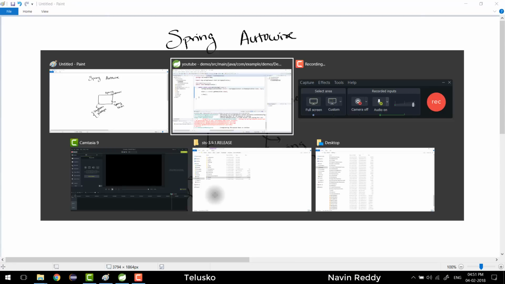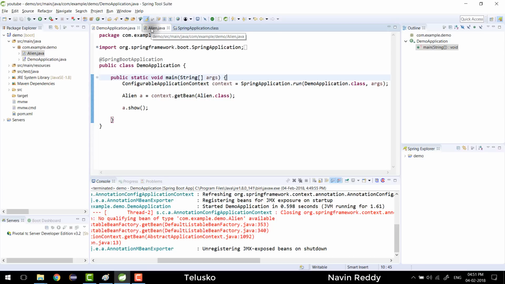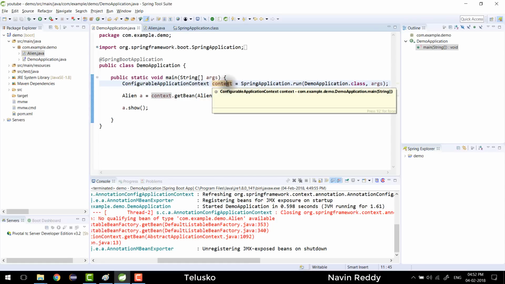Now, if I go back to Alien here, you can see Alien is not a Spring Bean here. And even if it is a Spring Bean, the container of Spring gets created on this line. The moment you say run, it returns you the context. This is where it initializes your container. In this container, it will try to create all the objects. But which objects? If I have 10 classes, or 15 classes, will it create objects of all the classes? Not exactly.